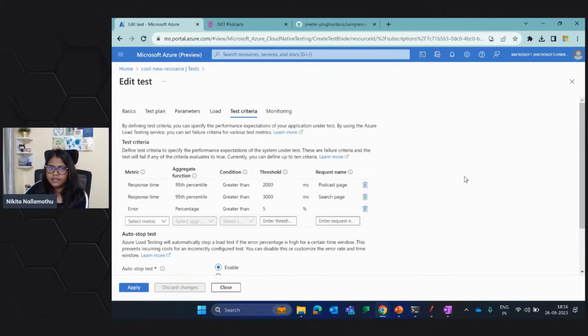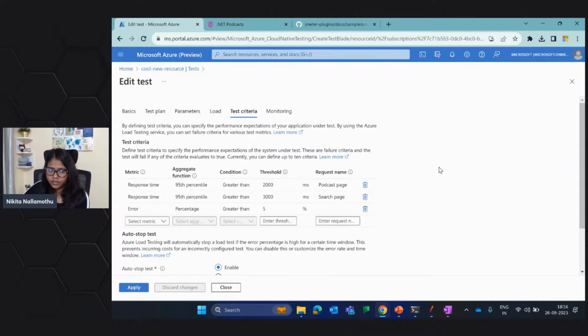Coming to test criteria, this is where we spoke about the goals that you want to set for your application. You can have different goals like performance metrics such as response times, error rates, and throughput, and all of these could be goals that you might want to define.